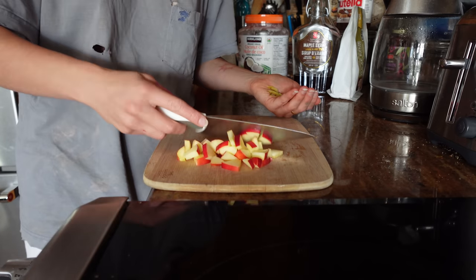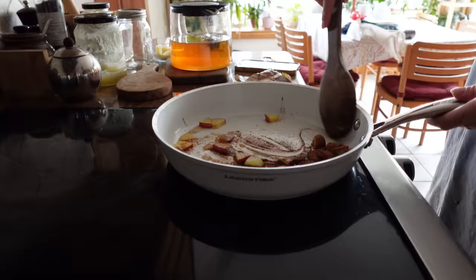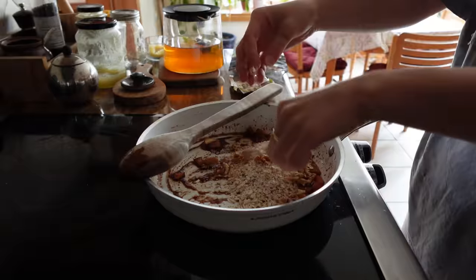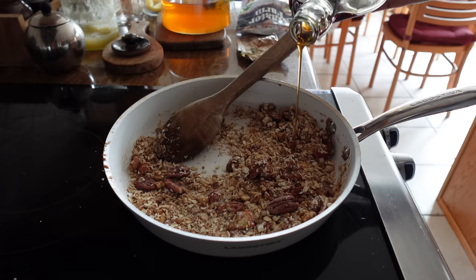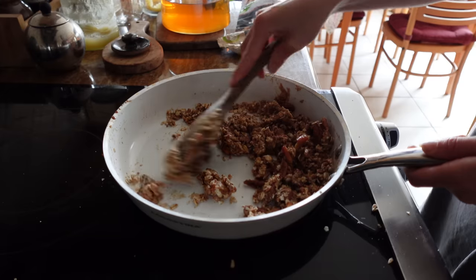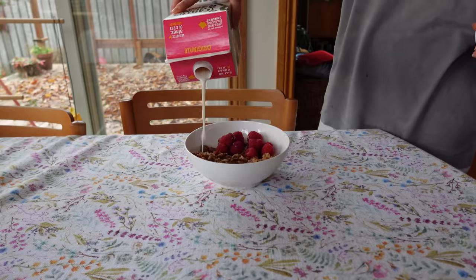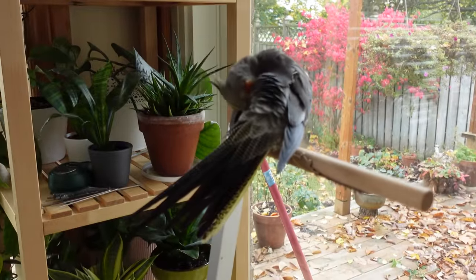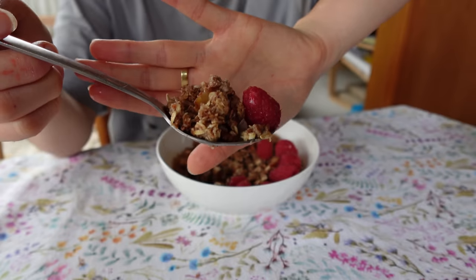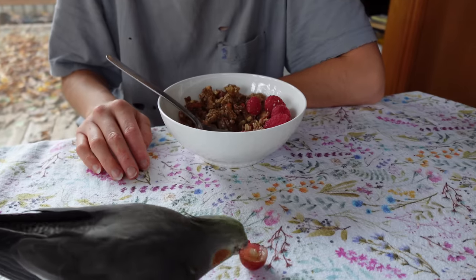To start off today I chopped up half of an apple, added that to a frying pan with some coconut oil, along with some maple syrup once the apples got a little soft and browned. Cinnamon, some whole rolled oats and some quick oats, along with some walnuts and some pecans — mixing that all together. Adding a bit more maple syrup and a couple tablespoons of peanut butter, a splash of milk, mashing that all together until it was nice and crumbly. I cooked it a little bit longer just so it hardened up and wasn't soggy. I had this with some raspberries and oat milk and also enjoyed breakfast with Cheeky. I gave her a grape and it was freaking adorable to watch her eat it.